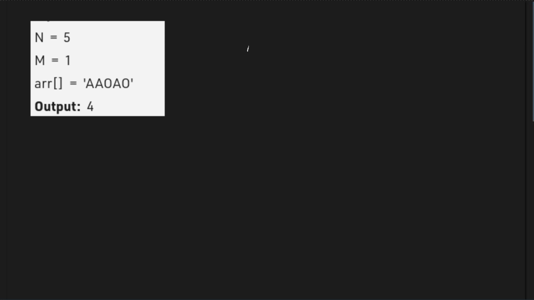For example, if I have been given A, O, A, O, and the value of M is 1, my first move should be to change this particular O into an A. So this should be A, and the length of the sequence would be 4. And if I had one more move left, if the value of M was initially 2, then I could have changed this particular O as well, and the length of the sequence would have been 5. So this is my question.